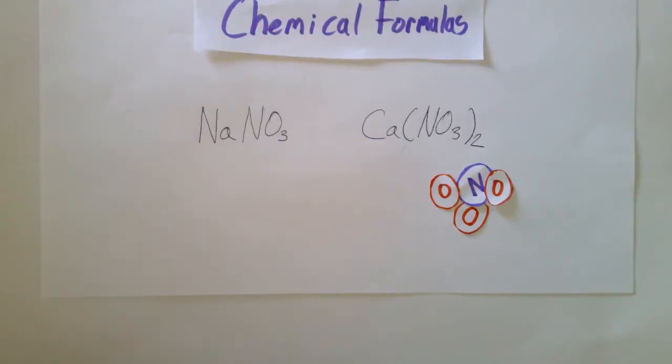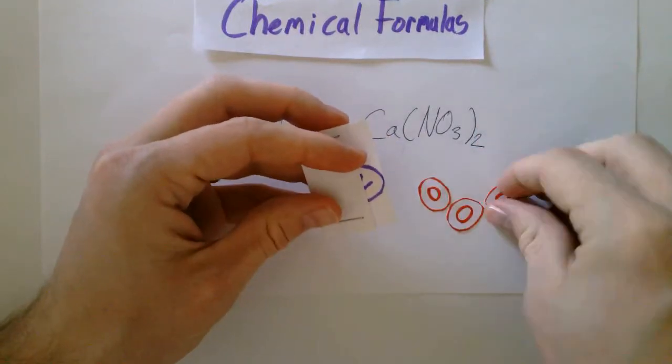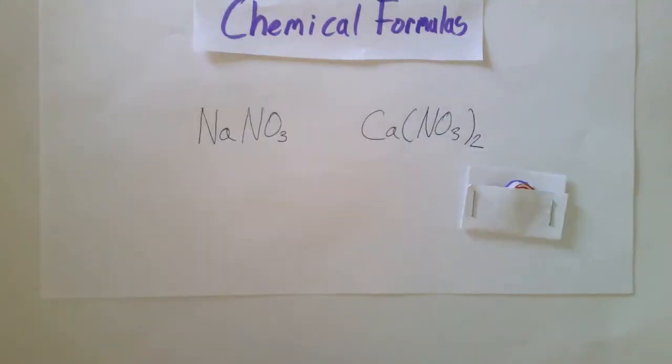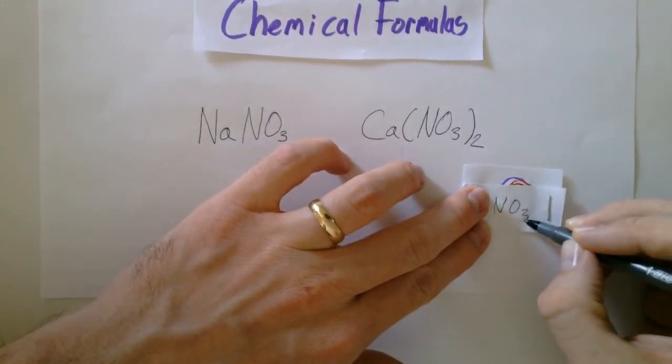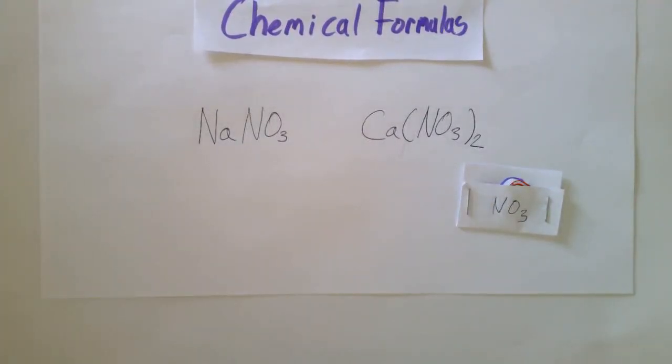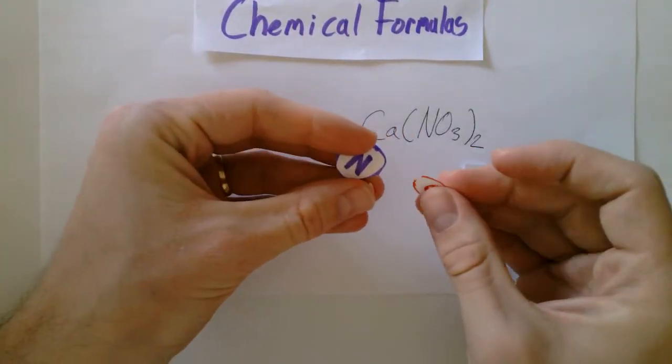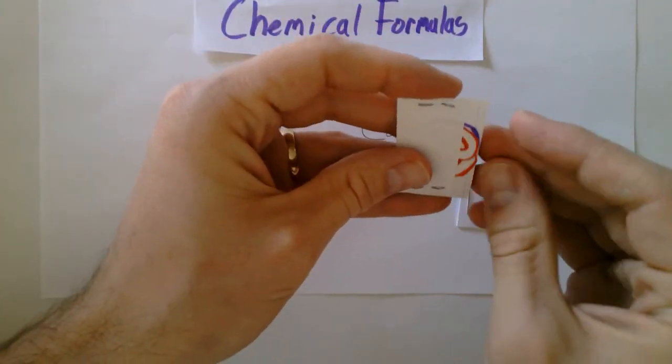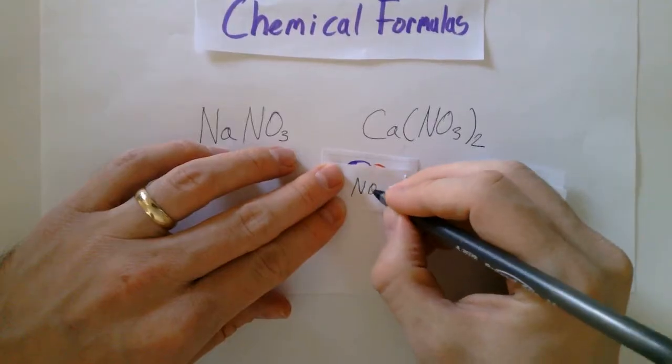Now this compound has two nitrates, so I'm going to go ahead and put these in this container. So here I've got one packet of nitrate, or NO3, and I'm going to make a second packet. So that's three oxygens with one nitrogen. So I've got my three oxygens here and my one nitrogen, and we can put those in our packet. And that is our NO3.